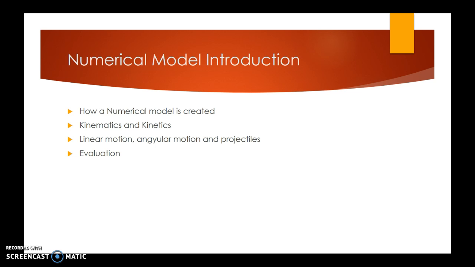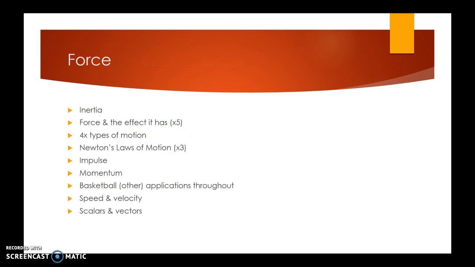Speed is velocity without direction, just the magnitude. It's calculated through the distance travelled divided by time. These two factors then contribute to acceleration. This is the rate of change of the velocity of an athlete, which is the change of velocity over a period of time. For example, if the athlete's velocity was higher over a short period of time, then their acceleration would increase. We then move on to force.